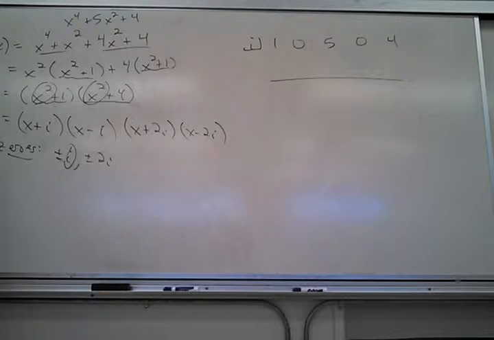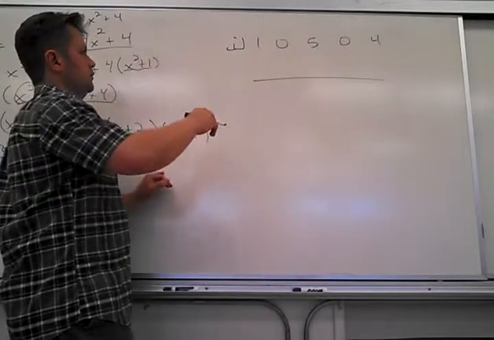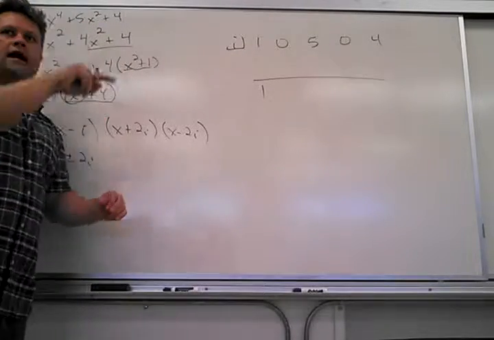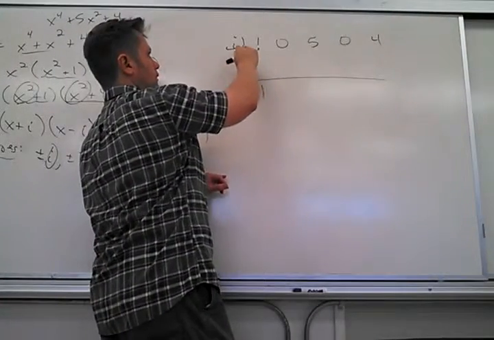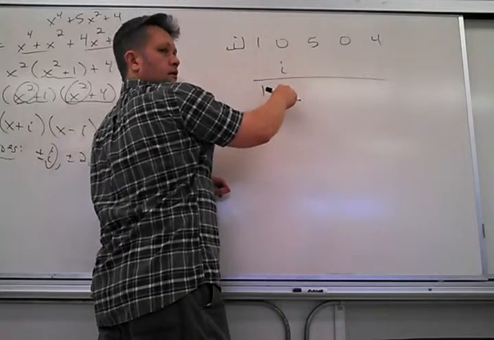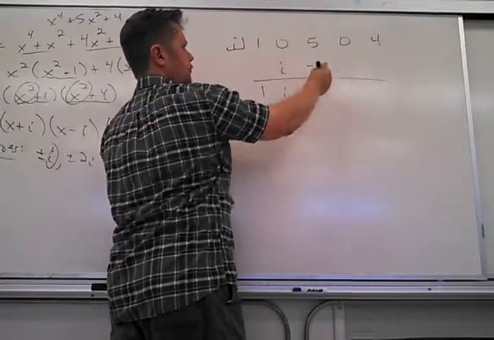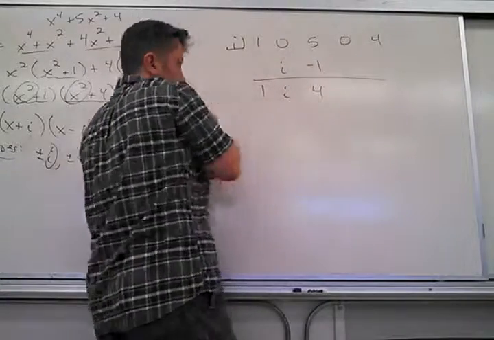This is nowhere near as ugly as this kind of problem could be. It doesn't make me feel any better about this. You guys see what's going on? What's the first thing I do? Bring the 1 down. And this process does not care if the number is complex, if the number is real. So next thing I do is, multiply I times 1 is I. Add. Multiply. Yeah, I squared is negative 1. You guys with me? Add.